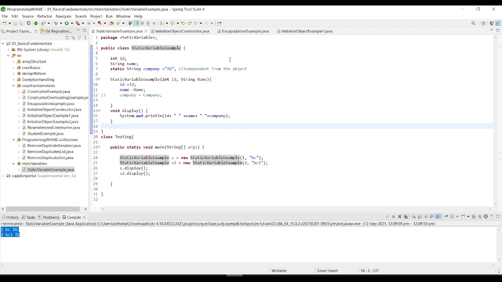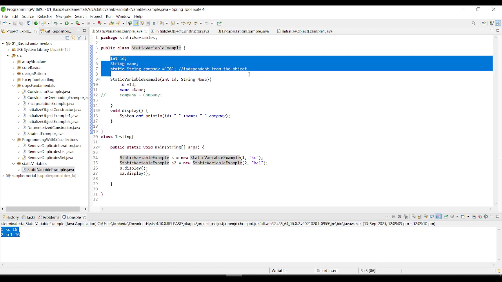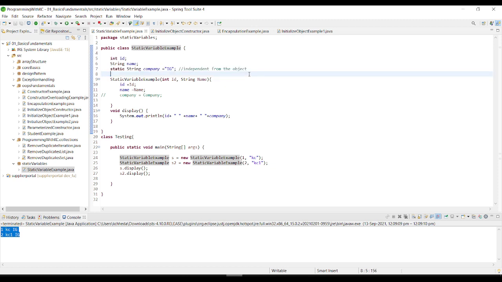So remember that the static keyword you can basically use with data members, or you can use the static keyword with methods also, right? So there are multiple uses of the static keyword. There are some drawbacks also, so we will discuss those in later videos with more examples. But remember this, that the static keyword can be used with the data members of the class and with the methods of the class also, right?